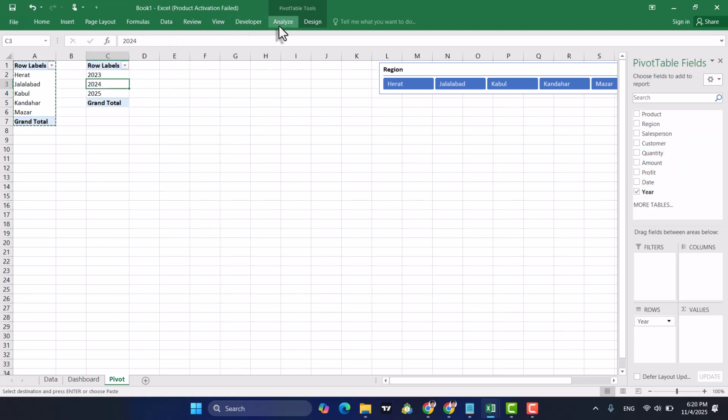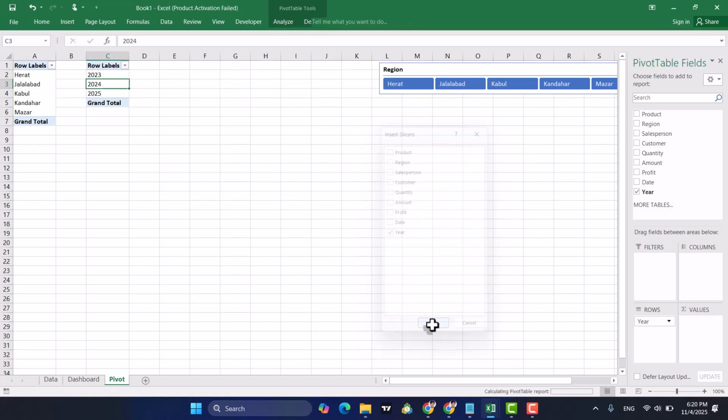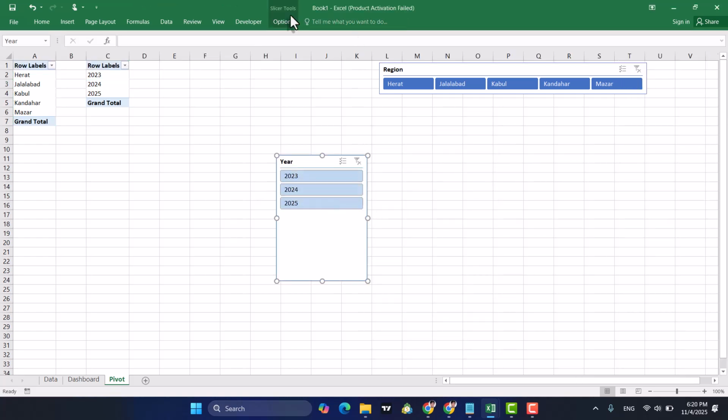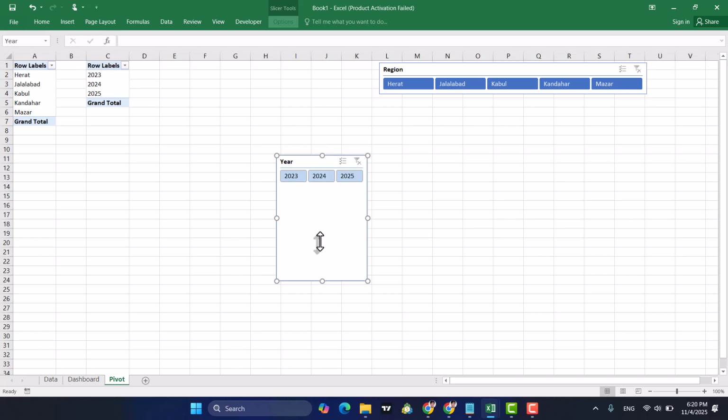Select again, analyze, insert slicer, year, press OK, and set the columns in options. We will change the background also and move it to the dashboard. We will do the same thing for products also.